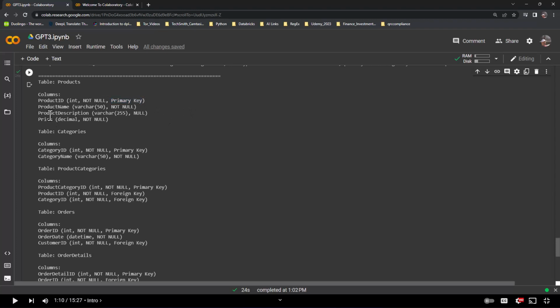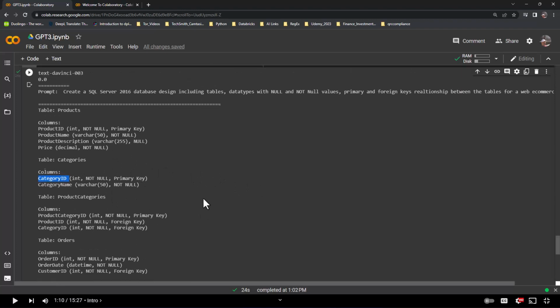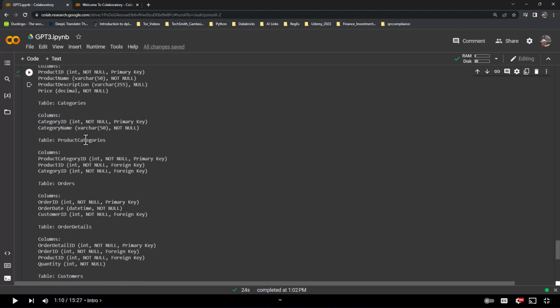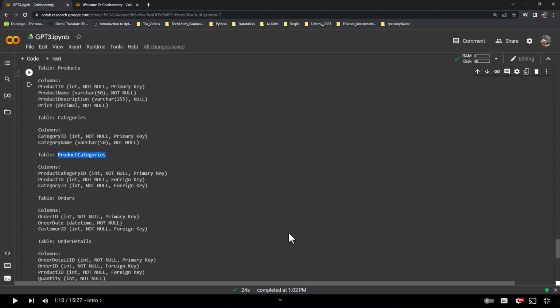It created a product name, product description, and a price. And the price is decimal, which is good because usually you have a price with dollars and cents if you're here in the US. And then it has a category table, category ID, the primary key, and a category name, and it's not null.